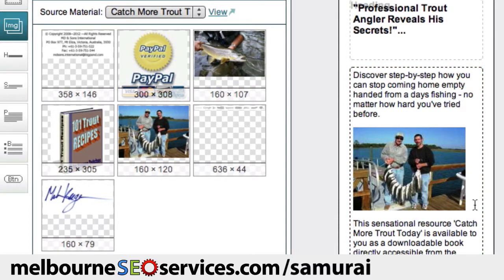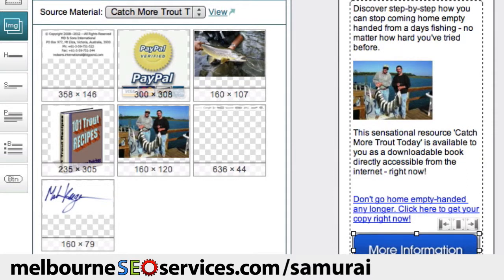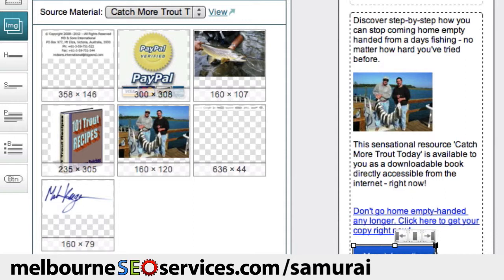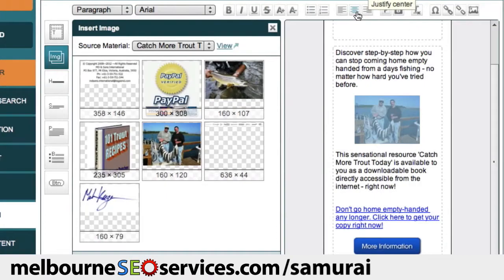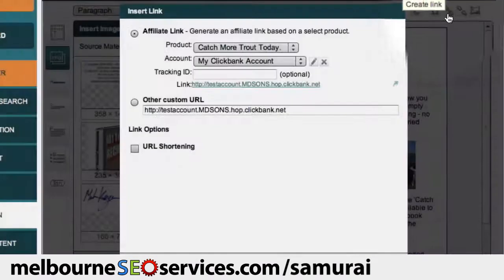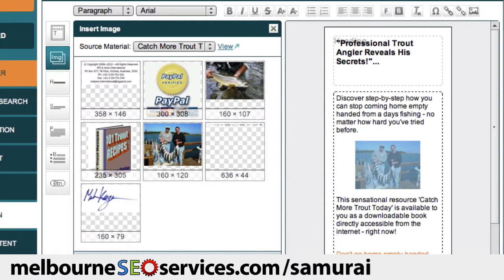Now while we're formatting, because this is a sidebar ad and because we only have a thin space available, we might want to make these images smaller by clicking in the bottom right corner here and dragging the ad to make it smaller. We can also do this with the button down the bottom. And if you want to make them look a little bit prettier, while you've got them selected, you can click this center button here. We can also add an affiliate link on this product image here, because this tends to increase the number of clicks that you get from this type of ad.